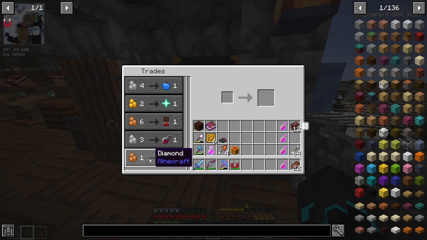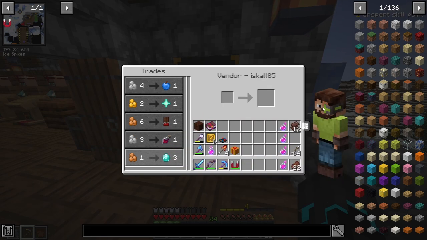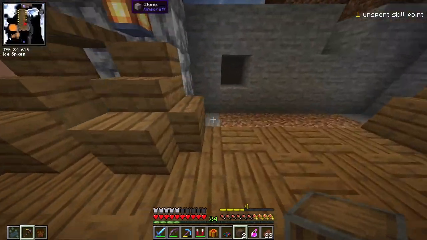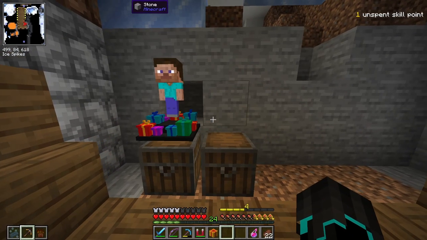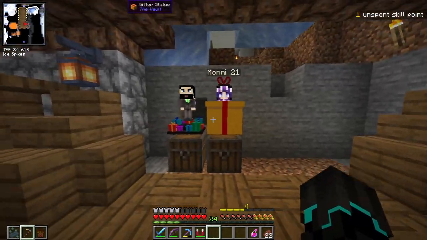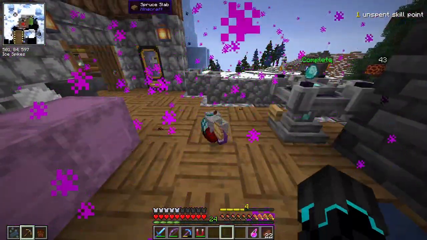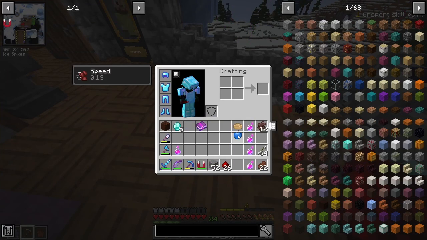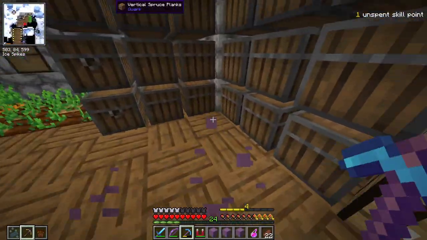Let's see what he trades us. Diamonds. Come on, Iskel. That's not very Omega now, is it? To be fair, it's an Omega price, but I just don't need it. I got 2 more statues, and I'm just gonna place these chests here now. Pole, generating diorite. Moni, dense grit sand. Awesome. Mystery boxes. And we actually got a burger bun and a cobalt apple. And that was all of the loot.